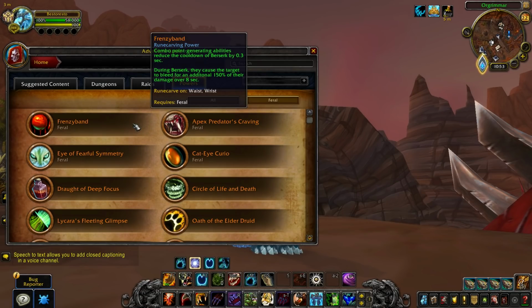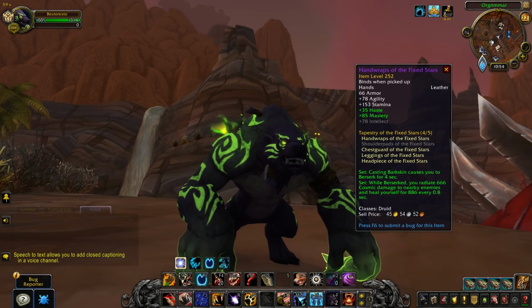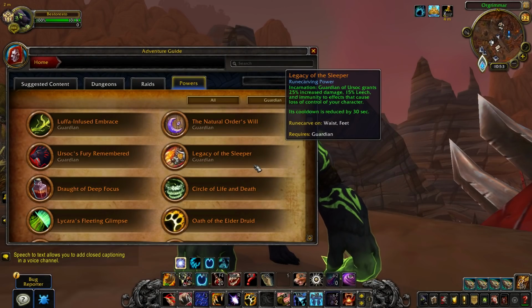For Guardian Druid, Ursoc's Fury is still an insanely strong legendary for both the offensive benefits but also the defensive. However, it is possible, as you pick up your tier set bonus, that Legacy of the Sleeper will become far stronger, especially when you're looking for extra damage and threat generation value for content like Mythic Plus.